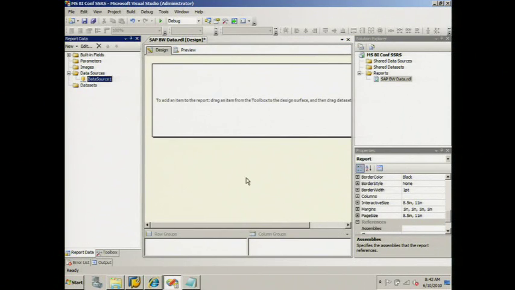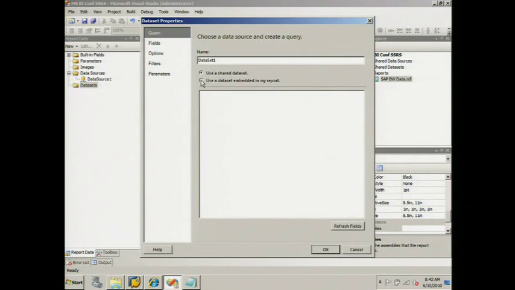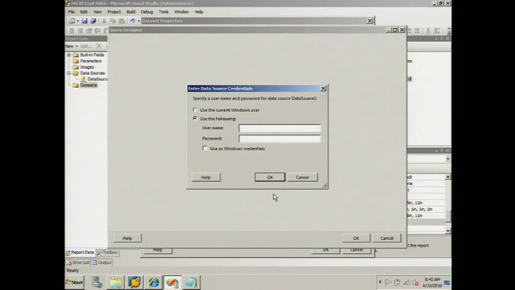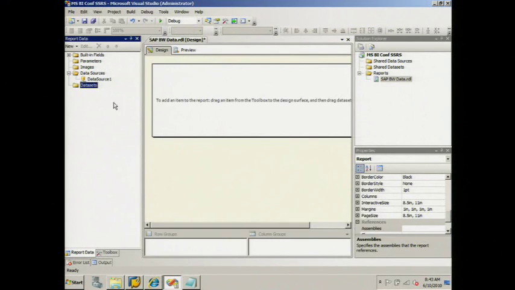So I've got the data source created. Now I'm ready to create a data set. I'll use the one that's embedded in the report. And then, let's see. Sorry about that. I didn't save.